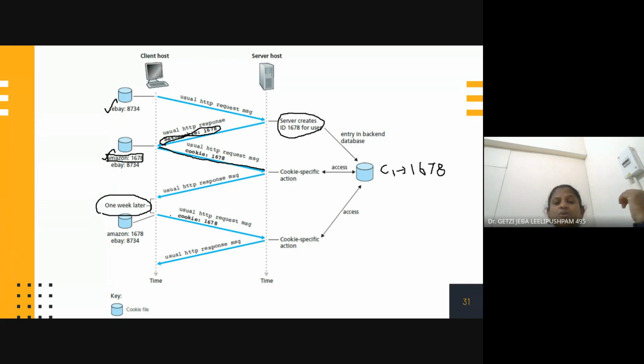Now, whenever you go, it compares that with the cookies stored at the backend, and it fetches: the last time this user visited, she browsed for a mobile phone. So let me first load all the pages related to a mobile phone, or all the offers or any hot sales related to a mobile phone. Based on your cookie data, your data is analyzed and a particular response is given to the client. So cookies store your browsing information on the client side as well as on the server side.